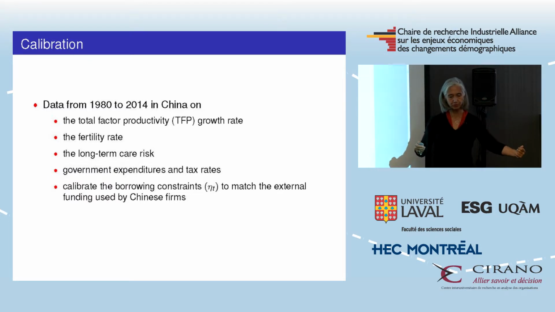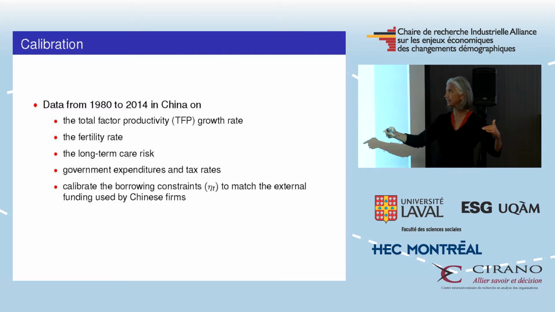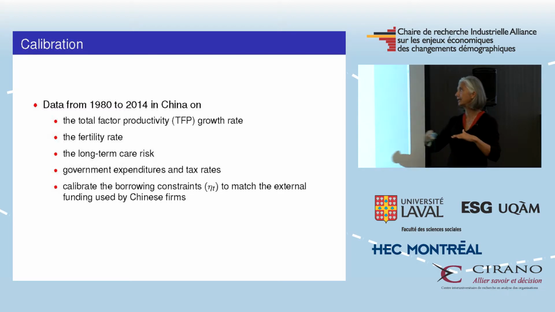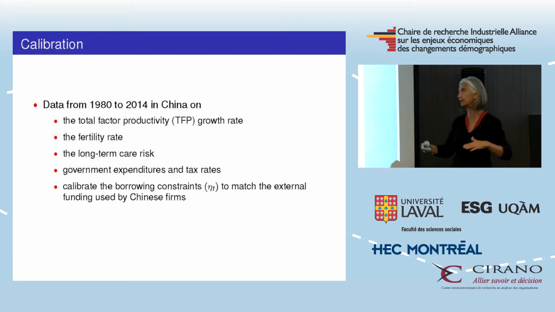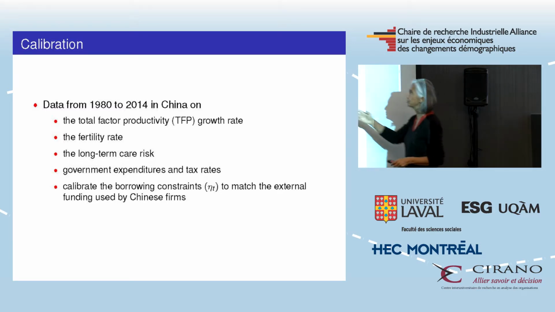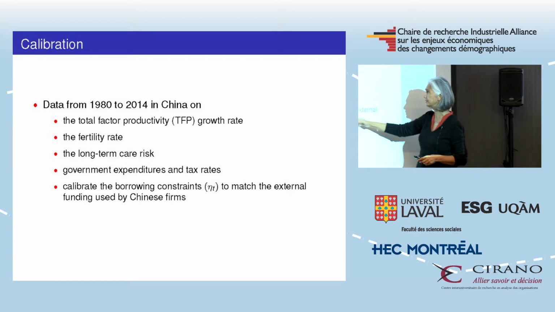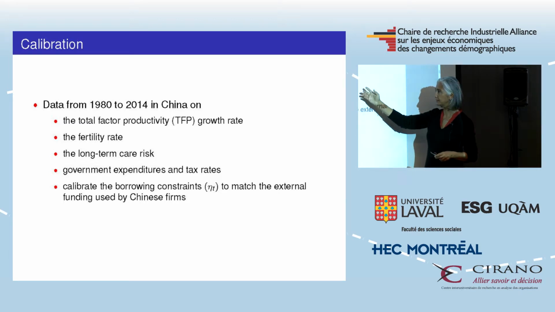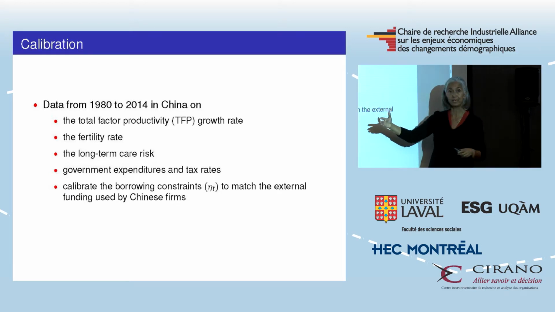So we're going to start from some initial state, go to some future state, but we're really interested in the transition. So we're doing from 1980 to 2014, and we are going to put in a bunch of the exogenous variables and then see what comes out. So the exogenous variables are going to be these and maybe a few others, but the most important thing, at least for the behavior of investment.